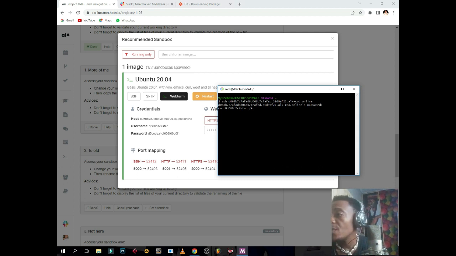After you've entered this way and you see root at whatever, you start your assignment, which is cd, then root, then enter.